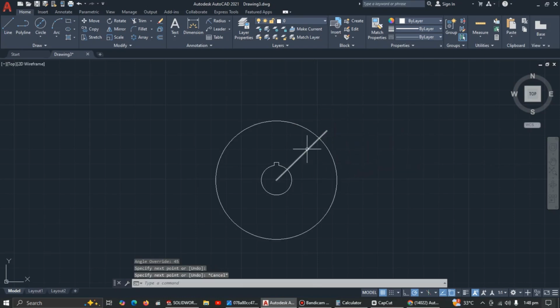So I'm going to mirror this, but before I can do that, I would have to draw a center line like this. Good. So select this line, and then you can go for mirror, or just enter on your keyboard MI for the shortcut mirror. Now it says specify first point. So this is my first point, and then this is my second point. Erase source object, just click no, and now I have these 2 lines drawn.